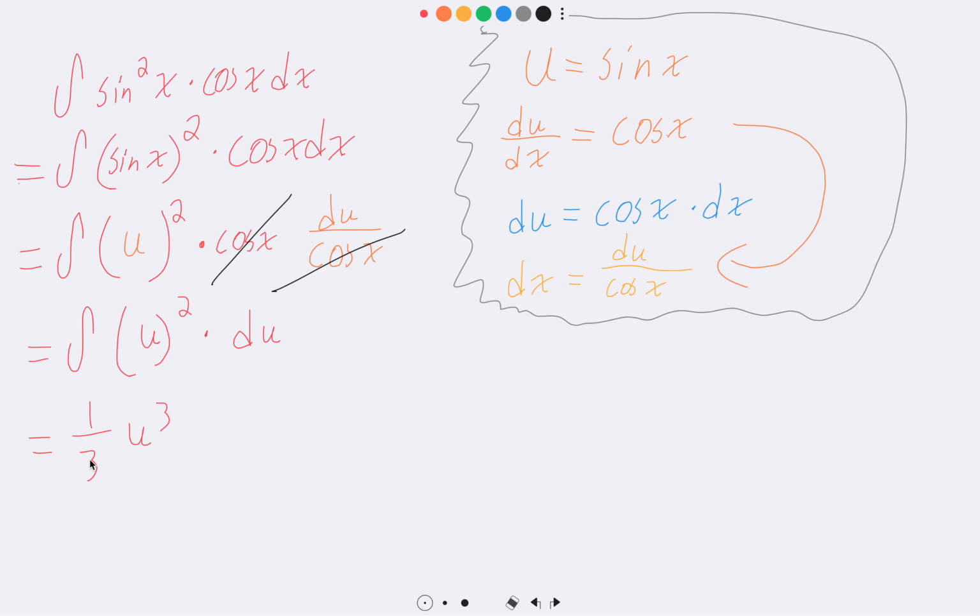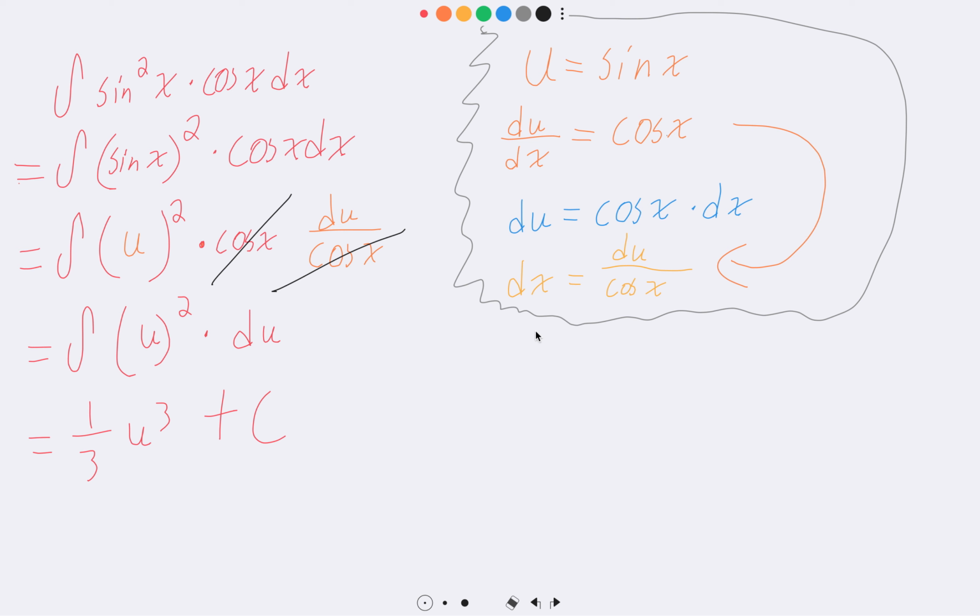Okay, 3 times 1/3 is 1, u, and then 3 minus 1 is 2, so u squared, and then our constant c, because the derivative of a constant would just be 0. So this is an integral that we would have no idea how to solve, because how would I solve it? By doing some basic manipulation that is all valid. All this is just valid manipulation. I just want to set it as some variable.